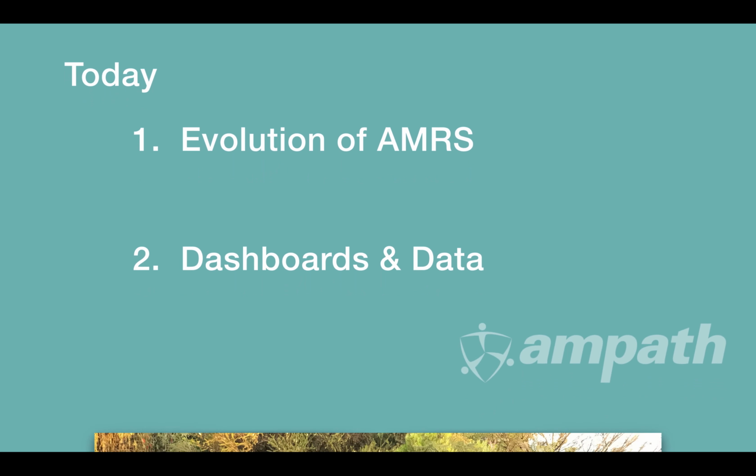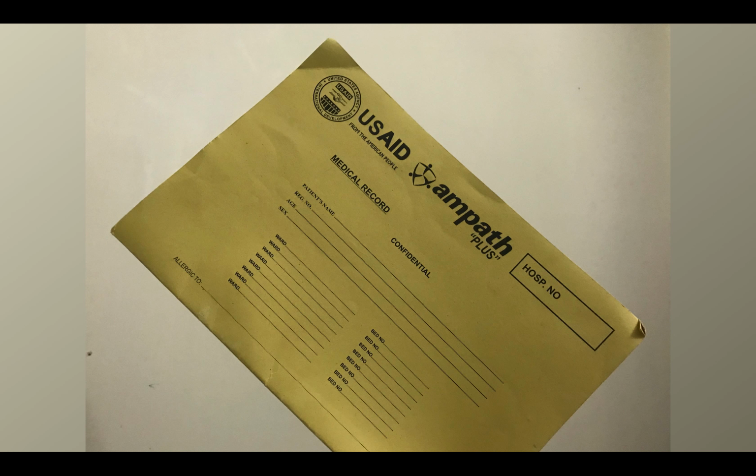And so let's move into part one here on the evolution of the AMPATH medical record system. We'll start at the beginning. At one time at AMPATH, years ago, there was obviously just one patient. And it clearly was easy to take care of just one patient. All you need is a folder. And in that one folder, you put some notes from today's encounter, some notes from their past medical history.